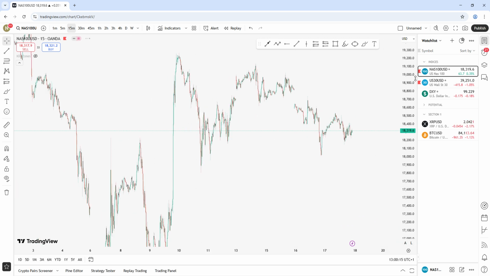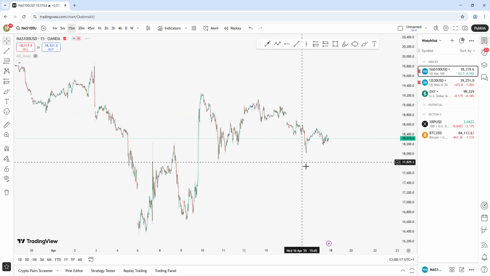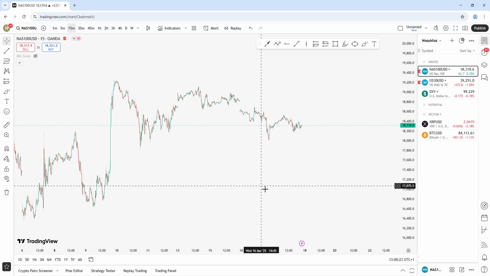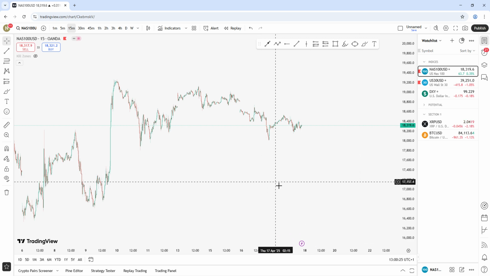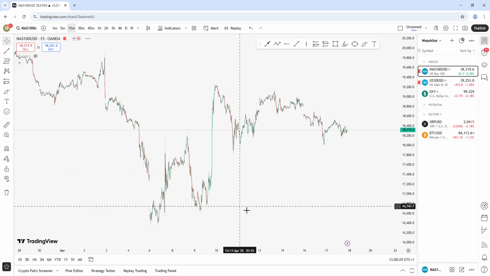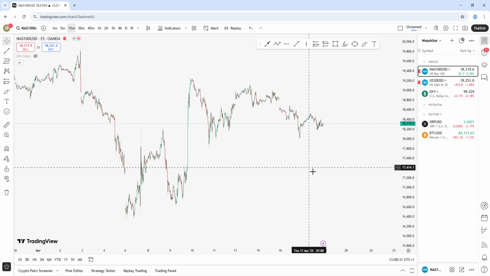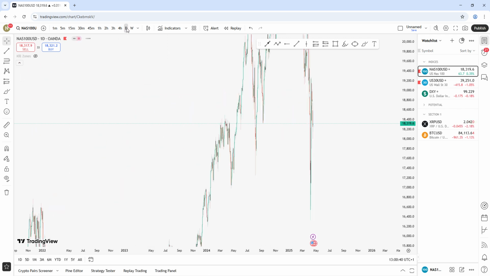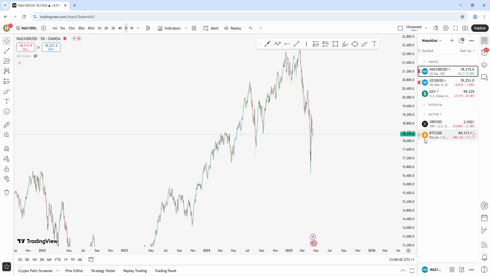Alright, so I'm on Nas100 right now. The date over here is the 20th of April 2025. It's a Sunday, so obviously the market's not open, but I'll do a quick analysis of the market for you, and then we'll see what happens over the week. We can start off with the daily. You don't have to, but I'm just going to do a quick overview.